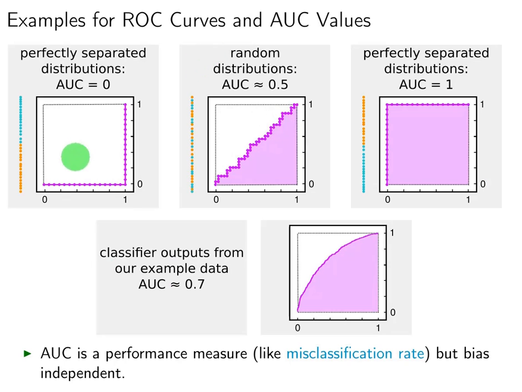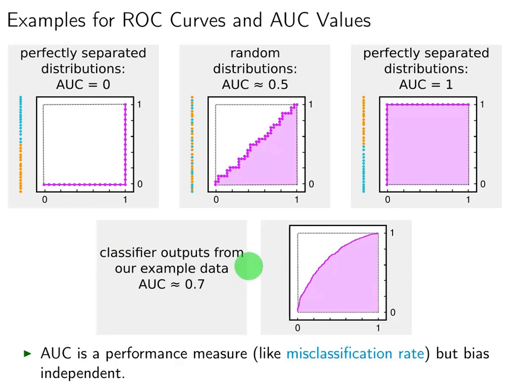Well, we can see that when AUC is 0, we can observe the following: the area under the ROC curve, which also means perfectly separated distributions. Or a random AUC will have the following area, so 0.5. The other case is when AUC is 1, then we also see the area under the curve is maximized and we observe perfect separation. But when AUC is 0, we still have perfect separation, it's just that the labels are flipped.